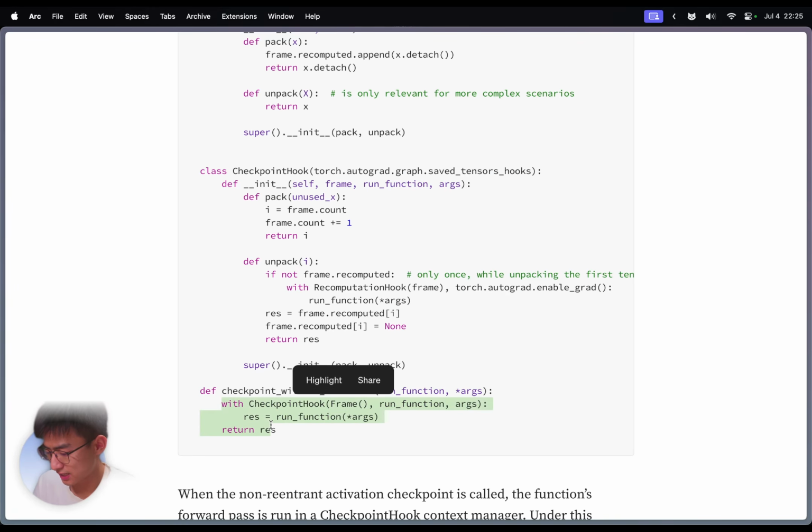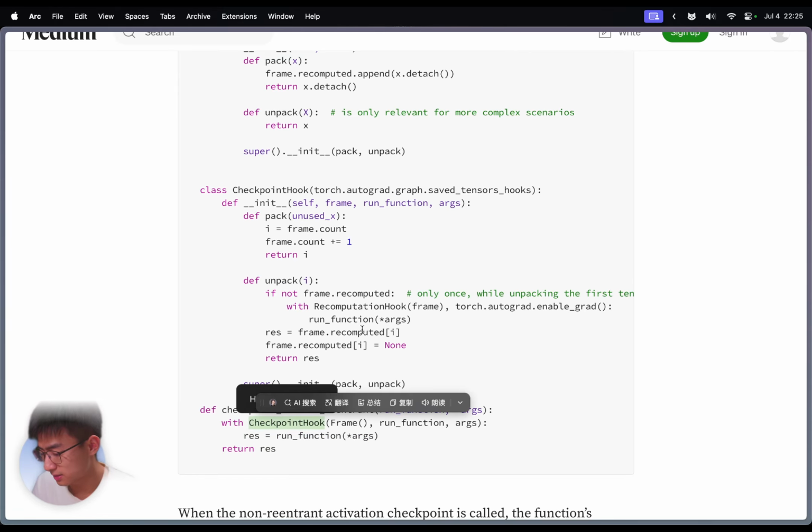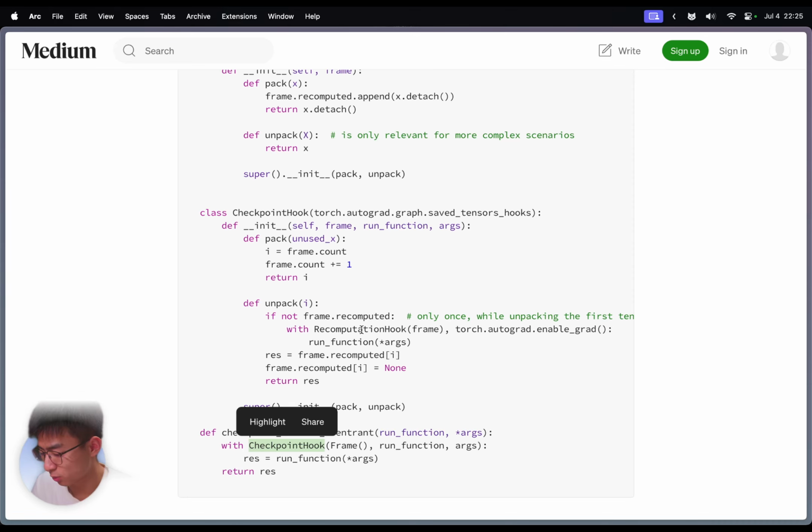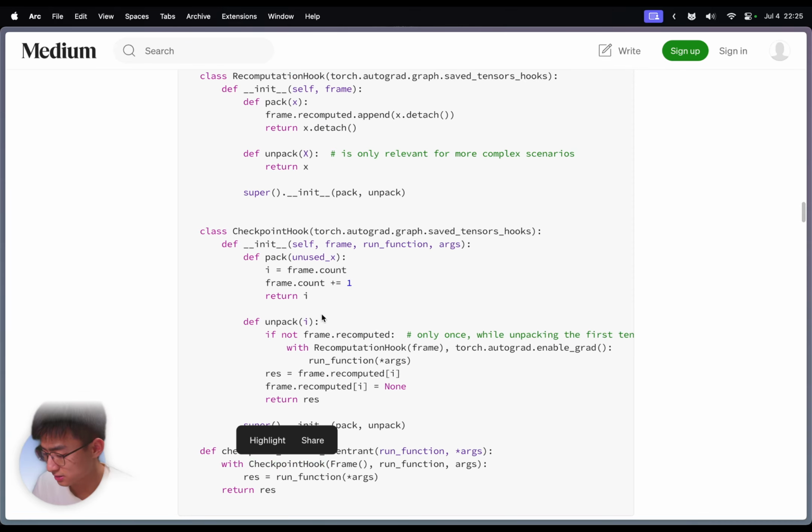And inside, when we call the forward on this function, it will execute this actual module with this context, right? So this is the most important thing, the checkpoint hook, like the one we just talked about before.